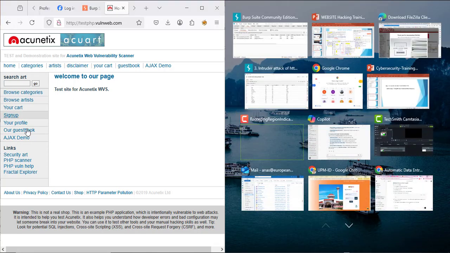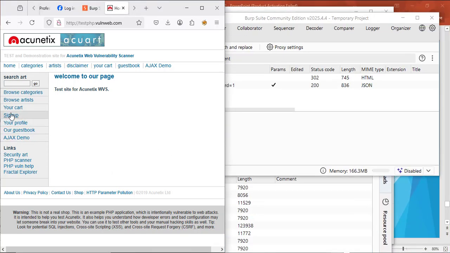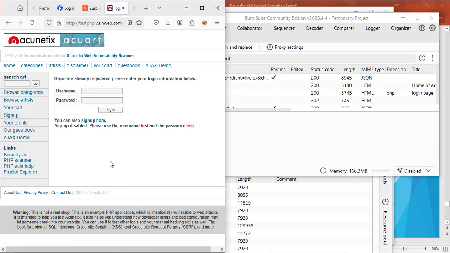Now let's go inside sign up, or first enter, make sign up. Here we have test. By the way, this website is for demonstration and for doing web vulnerability scanning. Today I show you two websites to do scanning for vulnerabilities, and you can try your lab on them. Here it shows me test by test. First, let's say I don't know the username and password.